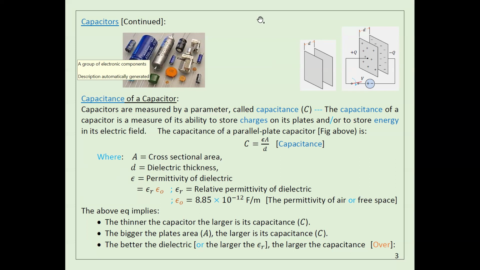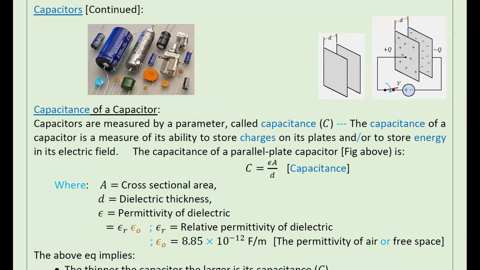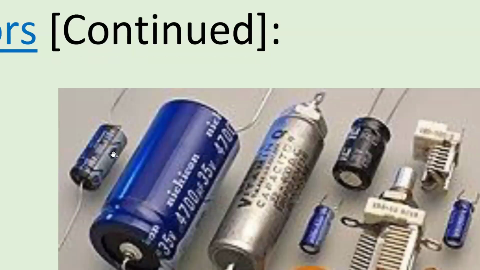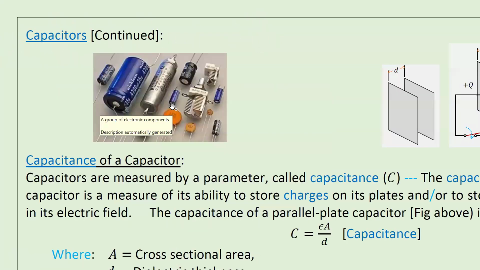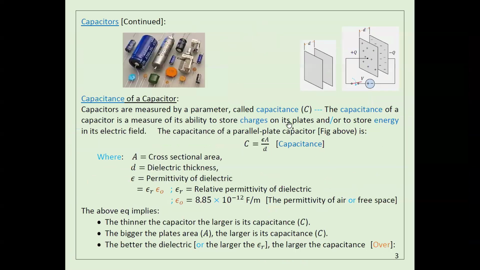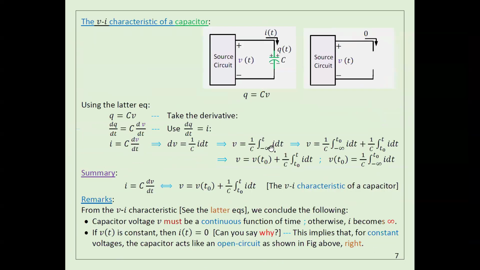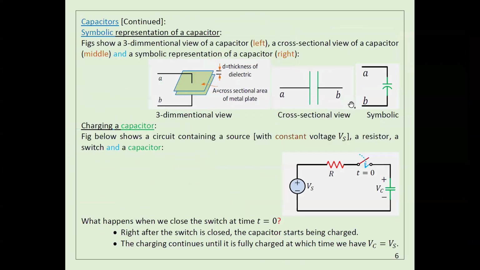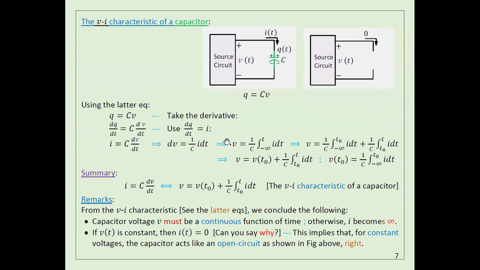You are going to damage it because there is some chemical reaction inside it. You can see here there is a negative marking, same thing here. It's not shown here, but usually the negative side is marked. So practically, for some capacitors the polarity doesn't matter, but for some of them it matters, and you have to be careful when you use them. But here in analysis, I'm going to use any symbol; it's not a big deal.